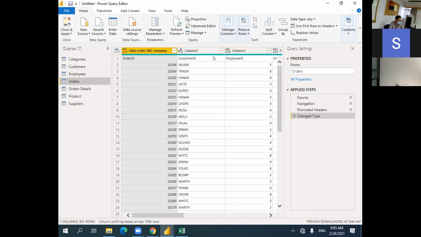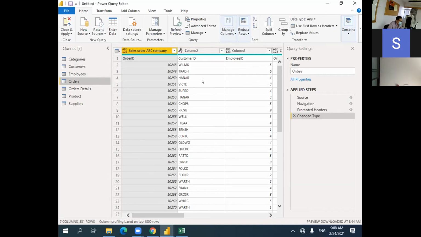Now, once again, in the Orders table here, the headers of this table are wrong, but the correct ones are in row number 1. So everyone, do it for me. Change the headers to be the correct ones. Do it by yourself, please. I give you 2 minutes to do that. Just make the correct headers for this table.